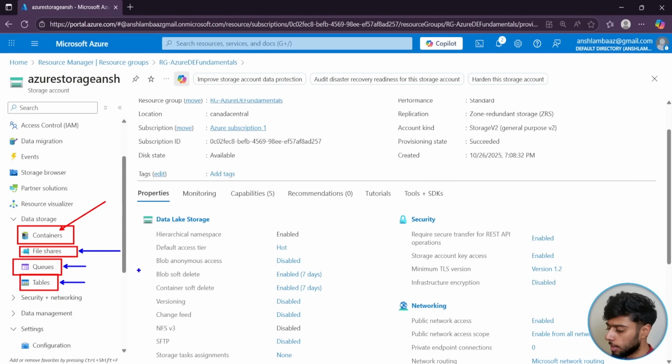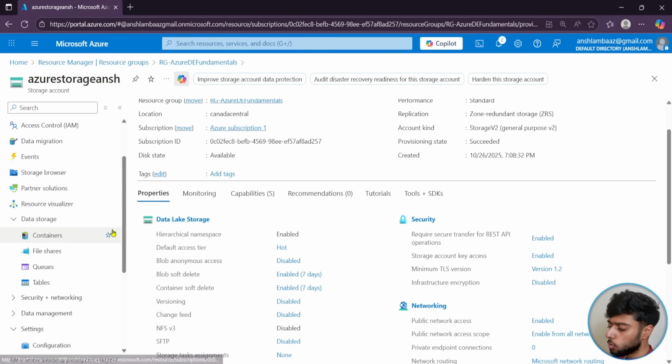Make sense? Very good. But 90% of the time we use only containers when we create a data lake, because we just want to work with the data lake. That's it. Because we have dedicated services in Azure, we do not use the storage account for these services. We have a proper PaaS, platform as a service, for these particular use cases. Okay. So very good.